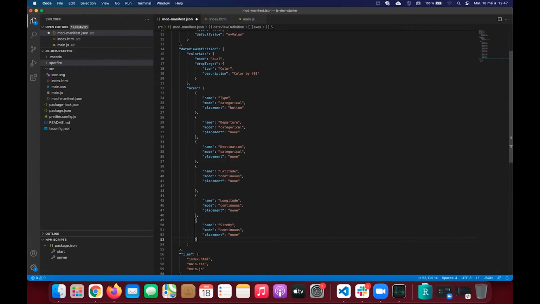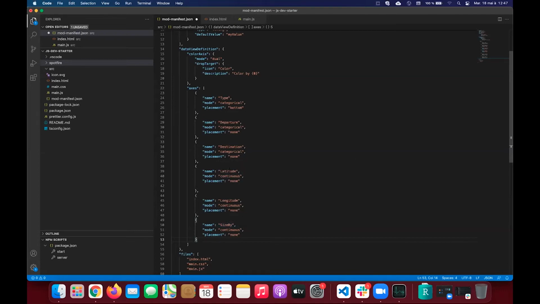And finally, I want also to provide to my mod the latitude and longitude for the airport so that I can position them correctly in the network chart. And then I also created a size by axis, which I'm going to use to determine the thickness of the links that are linking the airports to each other.